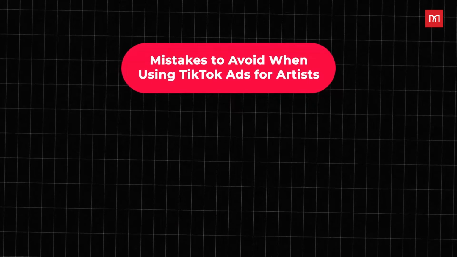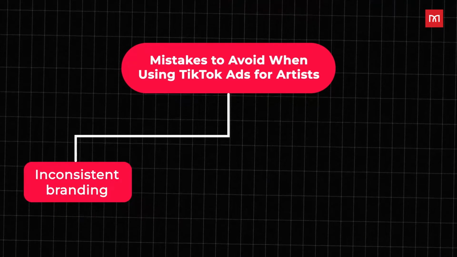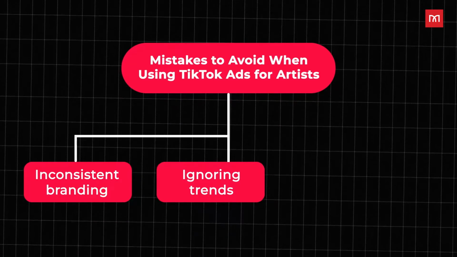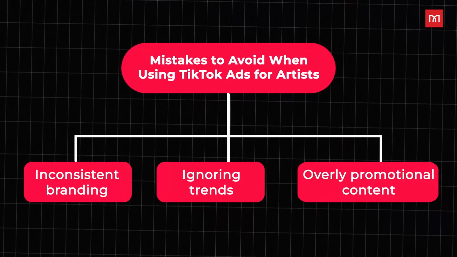But even with the best strategy, there are some common mistakes you want to avoid. To build a recognizable presence, keep your branding consistent. Participate in relevant trends to stay visible, but avoid making your content too promotional. Instead, share your artistic journey and techniques. This builds a genuine connection with your audience.